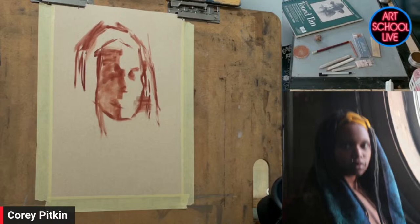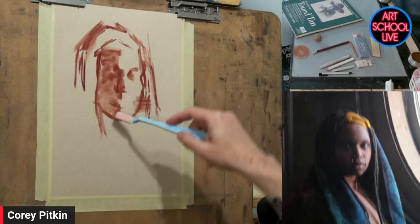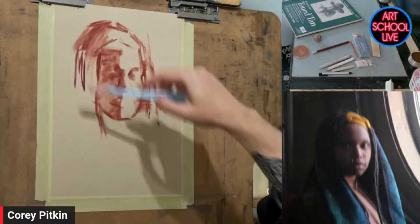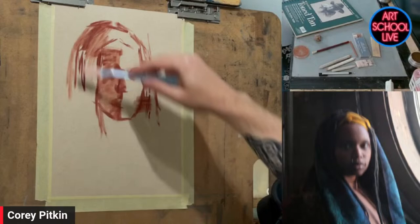So I have a bit of the facial structure set here. Now that I've established that, I'm just going to fill in some of these other spots. I think this needs to grow a bit now that I've figured out the scale of the face. The hair and scarf needs to be a little bit larger.